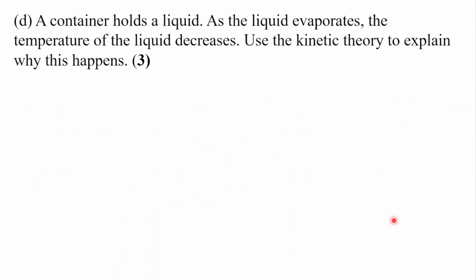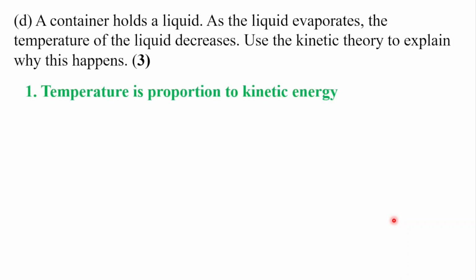Let's quickly move on. So part D now is: a container holds a liquid. As the liquid evaporates, the temperature of the liquid decreases. Use the kinetic theory to explain why this happens. So when I use the kinetic theory now to explain why the temperature decreases in a container as liquid evaporates.